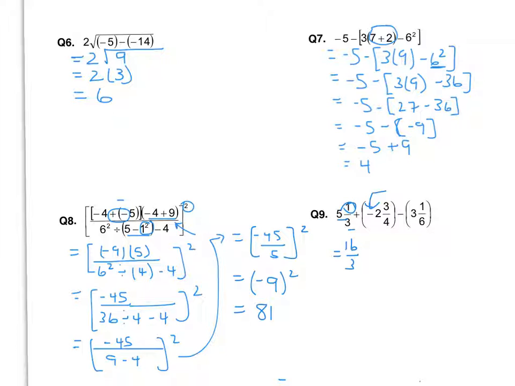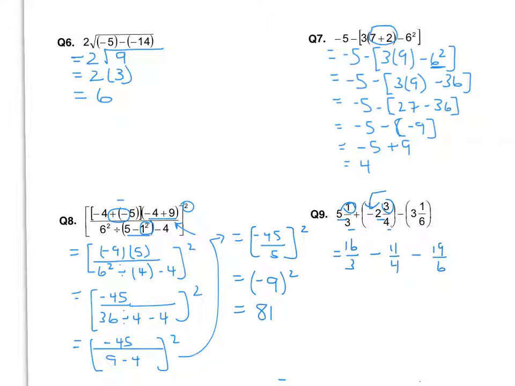And then we're adding a negative, so I'm going to make that a subtract. And then ignore that negative. Just do your 4 times your 2 and get 8. And then 8 plus the 3 more, 9, 10, 11. That'll be 11 quarters. And then take away. 6 times 3 is 18, plus 1 more is 19 sixths.